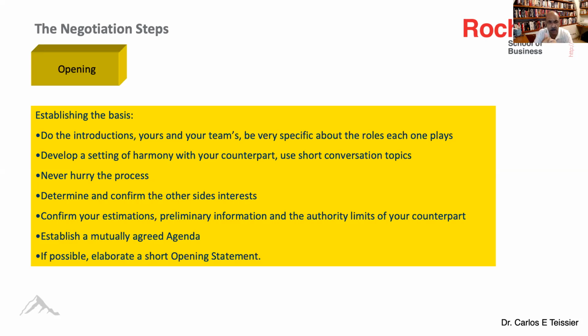The opening stage is also the part of the negotiation where you determine and confirm the interests of the other side. So if there's a doubt, this is the time to settle it. And how can you do it? Just ask. Excuse me, as far as I know, today you're here because you're interested in buying 1,000 pieces. Is that right? No, no, no, no, no. We're interested in buying 10,000 pieces. Oh, okay. This is the time to confirm whatever information you have and you're not sure is completely accurate.